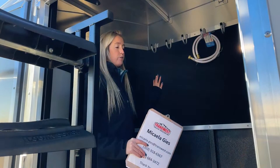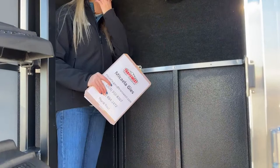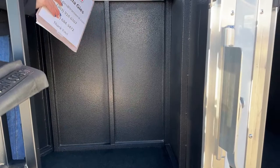Down here, we do have that vortex lining. We'll talk about that more back in that stall area. It's a really nice product that Logan offers and they put it on all their trailers. So we'll talk about that as we get back there. You guys will see that hose that was hanging up there on those bridle hooks.